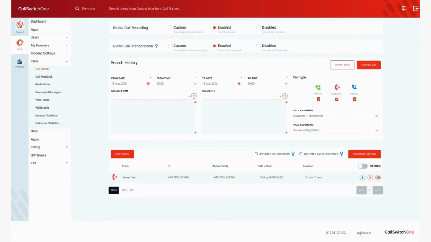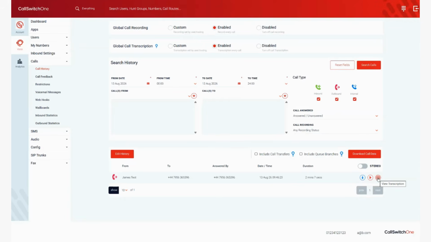Today I'm going to walk you through, in addition to our AI Call Insights product suite, the introduction of post-call actions to the call transcription pop-up currently available within your customer dashboard. So starting within the call history area of the dashboard, you'll see the option here to open a transcription of a recent call I have placed.